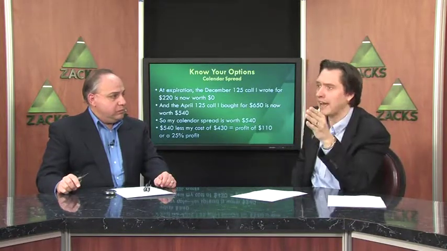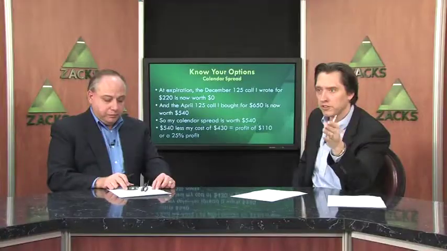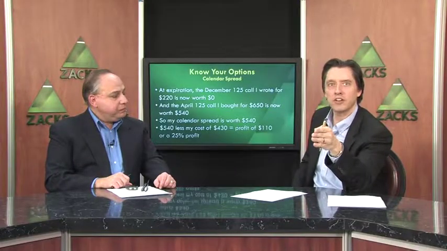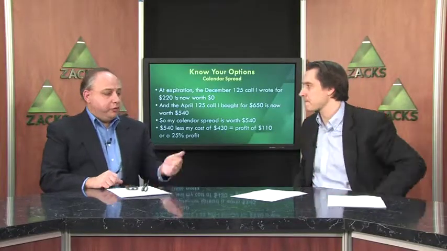So think about it. If you put 10 of these calendar spreads on at $430, that means you're spending $4,300 for 10 of these spreads. If you were making $110 on each one of these spreads, once that trade is said and done, that's an $1,100 profit, and that's a 25% return, an $1,100 profit on a $4,300 investment. I believe that that's a very exciting trade indeed.